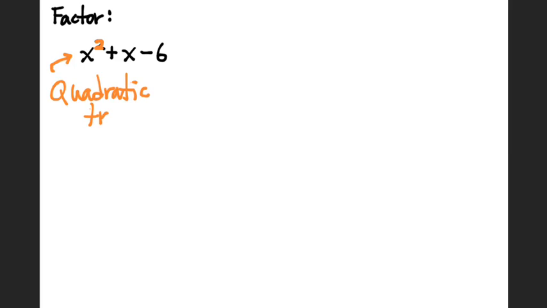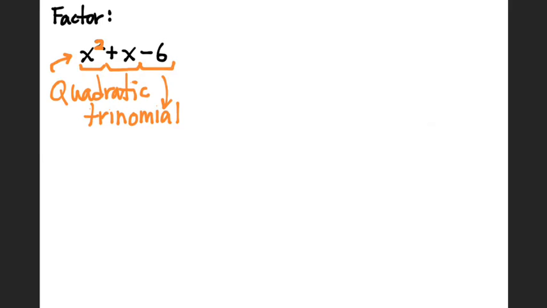Now unpack the word trinomial. What do you think that means? Where's the tri coming from here? There are 3 digits. Yeah, exactly. We have 3 pieces which are being added or subtracted together, 3 terms in my thing. So that 3 explains why this is a trinomial. So those are the kinds of expressions that we now have to figure out how to factor.